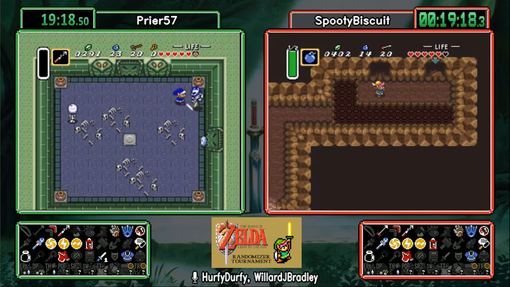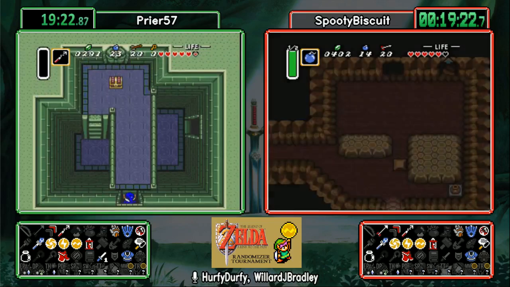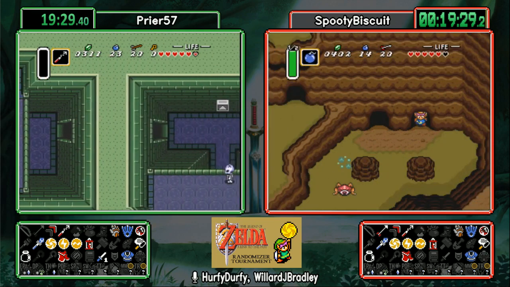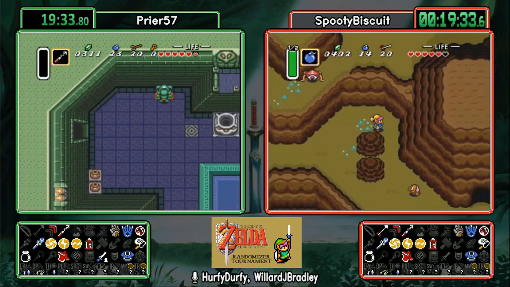And hopefully he'll get a peek at what's on top of the floating island and find out if that's going to be something he's going to come back to later. There's the red rupee in Eastern. This is looking like an Aga. Yeah, it's looking more and more like it.